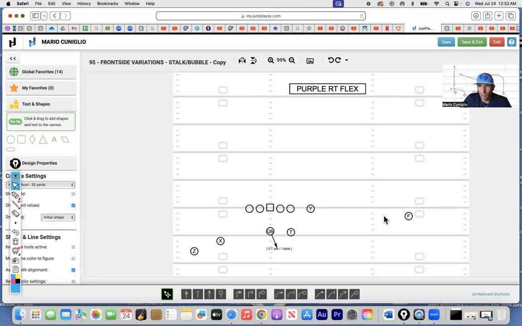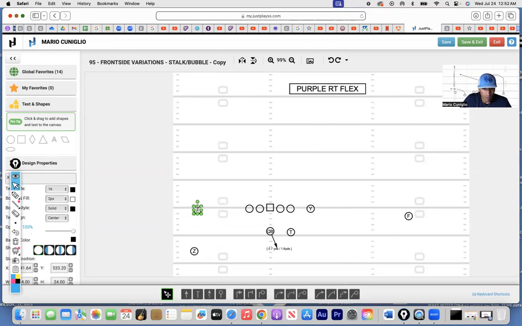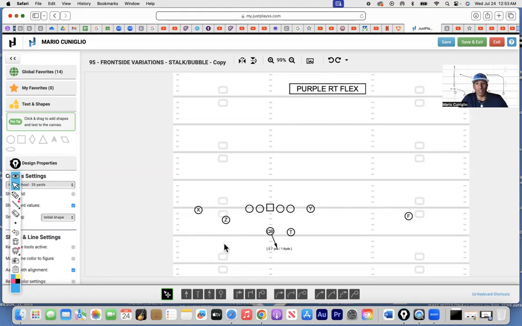So purple right flex, tight end, F, and then we're going to put the X between the bottom of the numbers and the sideline, and then the Z midpointing between the X and the end man on the line of scrimmage. So there's purple right flex with the ball on the left hash. Okay, so we've covered purple right, purple left, purple right flex, purple left flex.